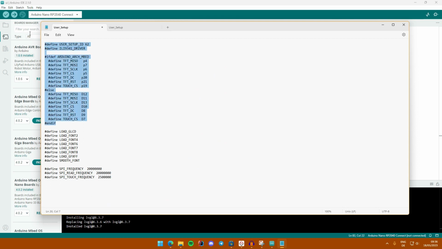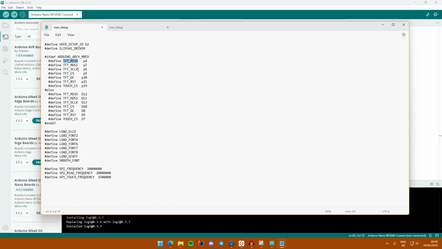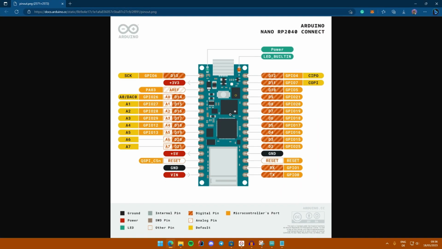And this is actually a sample configuration, because what's important, and what I didn't know, which caused me quite a bit of trouble when exporting the project, is that when you use the Arduino Mbed package for the boards manager, you actually need to put in the physical pin numbers of the RP2040 and not the GPIO numbers like here. So in this case, the TFT's MISO pin, which is D12, corresponds to physical pin number 4 on the microcontroller. There is a lookup table, and actually it does have it here, GPIO4, so you just have to use these labels. Same with this, MOSI connects to 7, which is the next one.